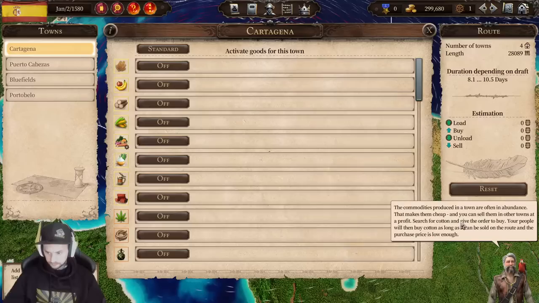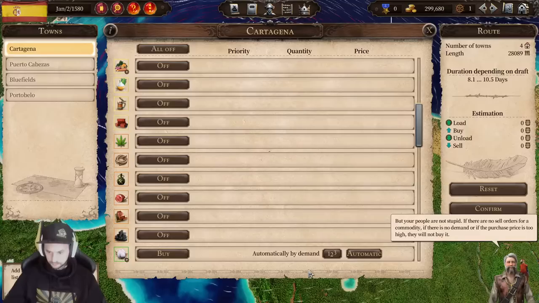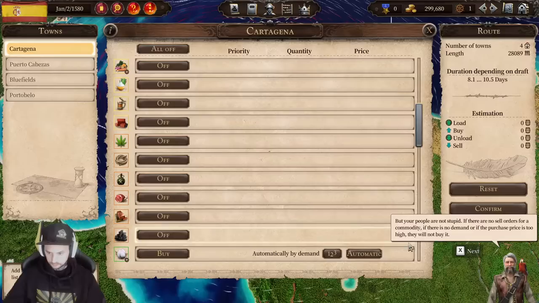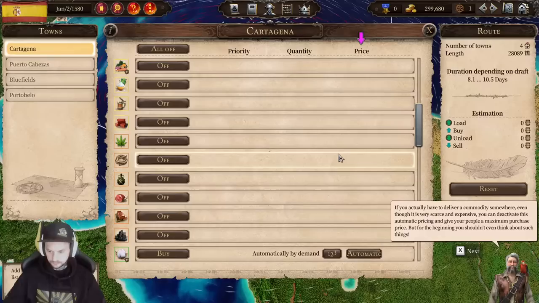Your people will then buy cotton as long as it can be sold on the route, and the purchase price is low enough. But your people are not stupid. If there are no sell orders for a commodity, if there is no demand, or if the purchase price is too high, they will not buy it. Awesome. If you actually have to deliver a commodity somewhere, even though it is very scarce and expensive, you can deactivate this automatic pricing and give your people a maximum purchase price. But for the beginning, you shouldn't even think about such things.